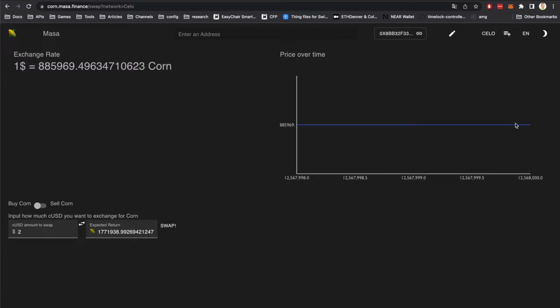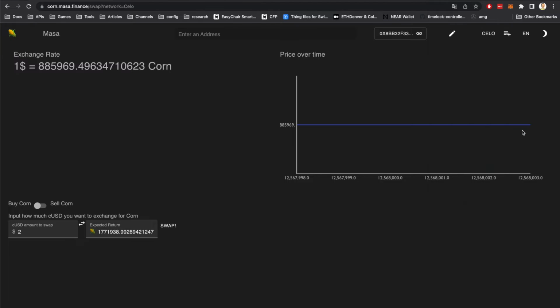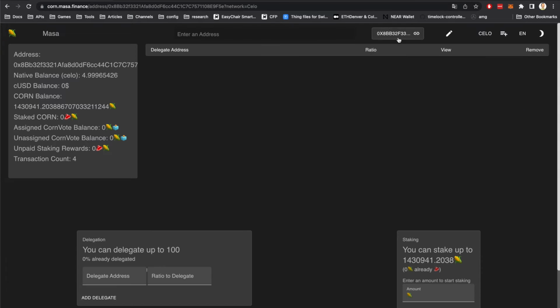That's the approve. Now we have to do the actual swap. We should see the exchange rate update here. These are just the block numbers on the bottom. Yeah, there you go. Now we go back to our account, and we have a nice big CORN balance.